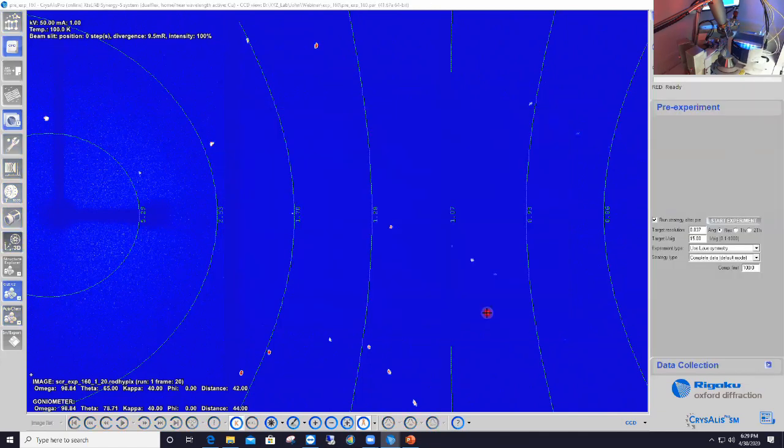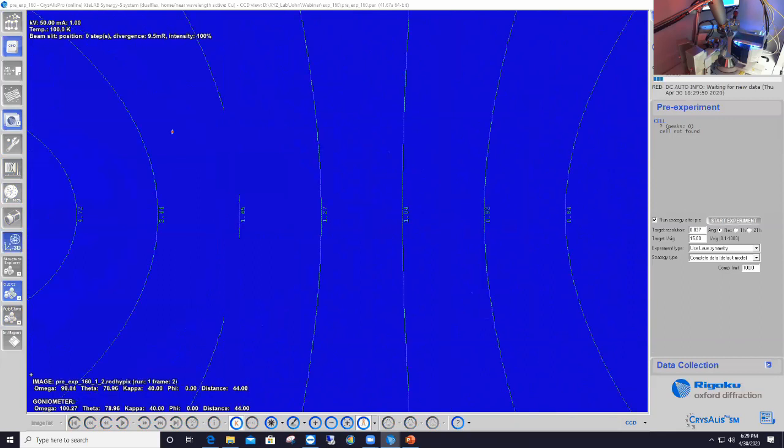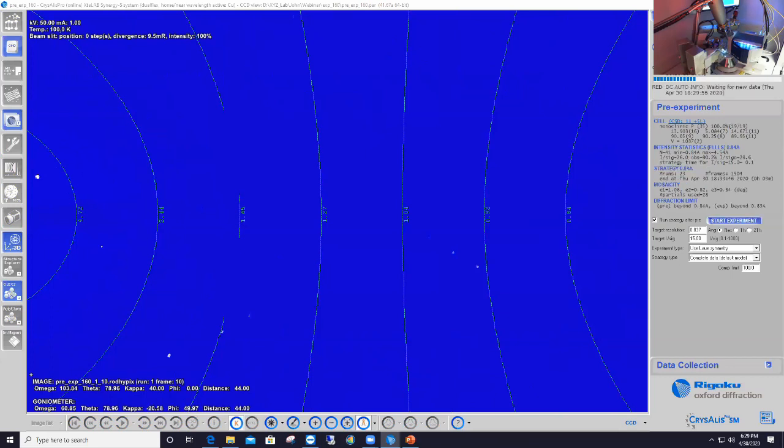so that our pre-experiment images are being collected. So if you focus again on the live display of the goniometer, you see things moving here. You see the goniometer moving to get to a different crystal orientation. And if you look again in the main window of CrysAlis Pro, you see that we have already collected 2 runs, which means 2 different crystal data sets in 2 different crystal orientations.